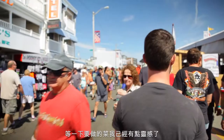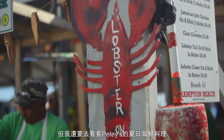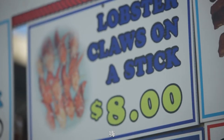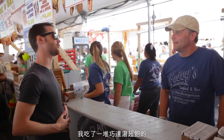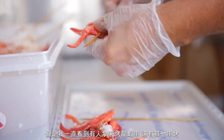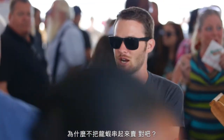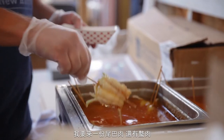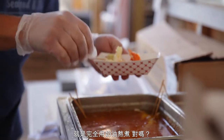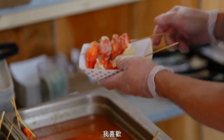I definitely have some ideas for my own recipe, but I can't leave before checking out one last booth — Petey's Summertime Seafood. I am stuffed full of chowder right now, but I keep seeing people walking around with lobsters on a stick. I think you're the guy. I'll take the tail and some of the claws. Those are just smothered in butter, right? Yeah, you keep them in butter all day — that's how we heat them up. Marinating in butter. I love that.